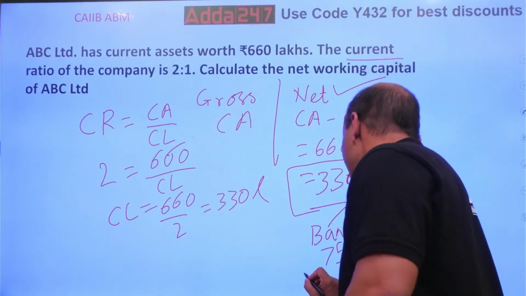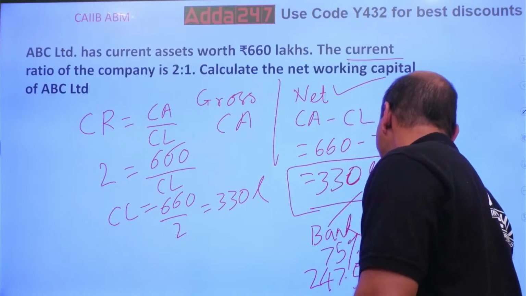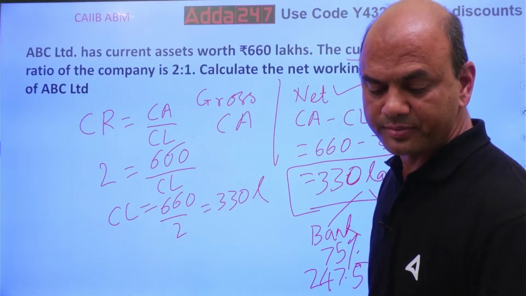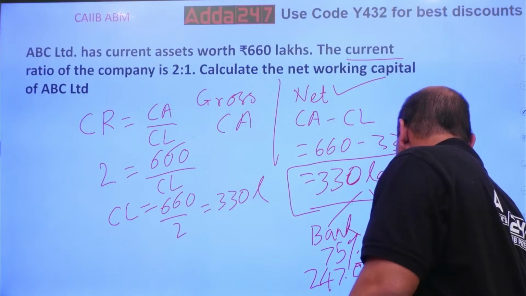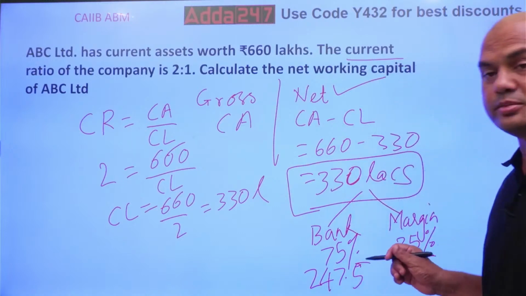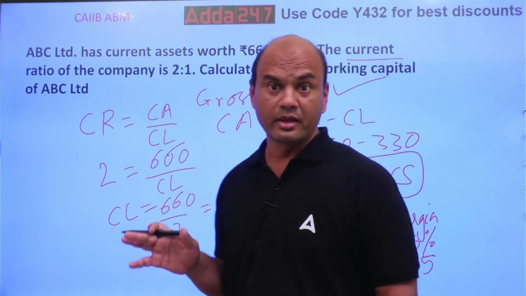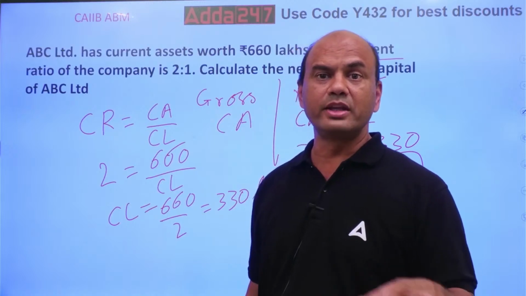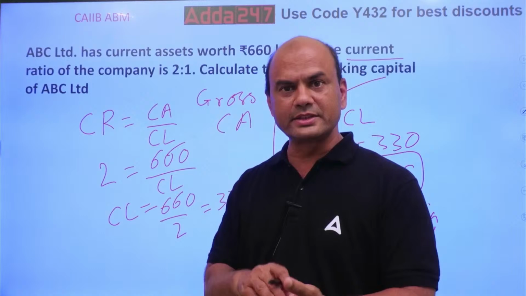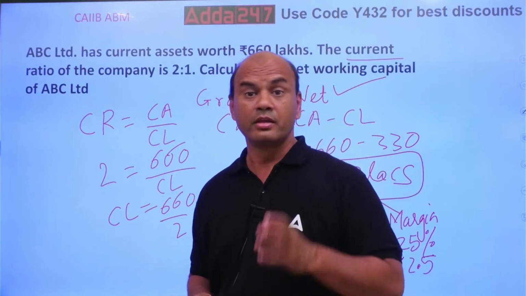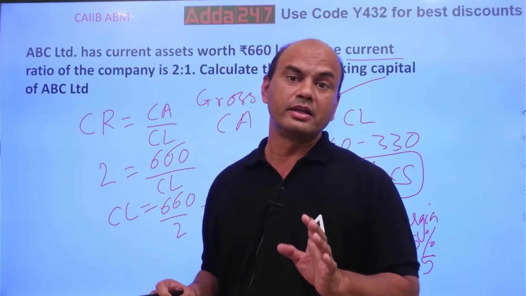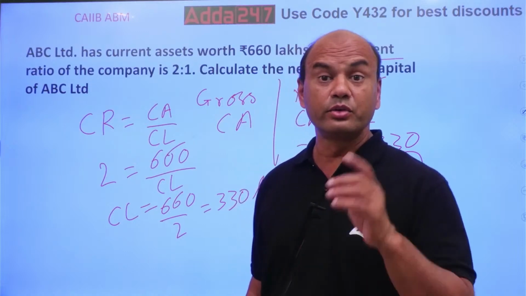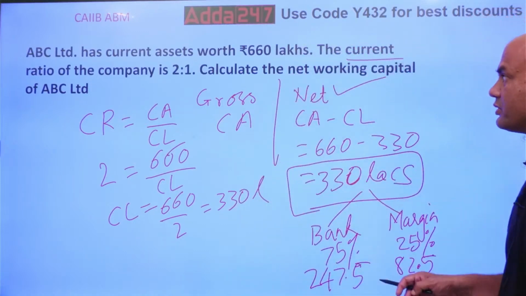So it is 247.5, and the remaining one is 330 minus 247.5. Even that I need to do on the calci. So it is 82.5. In the exam, don't try to do the calculations by thinking. If you get something like 14 into 13, 14 into 8 or 12 into 16, don't try. Use the calci immediately. Our brains are so engrossed in that paper that even simple calculations like 64 plus 37, you can't do immediately. You will make some error. So use the calci. The answer you have got now is the net working capital.